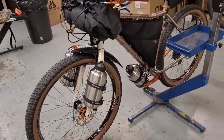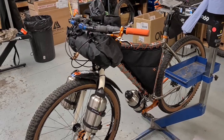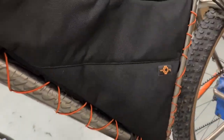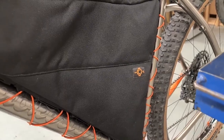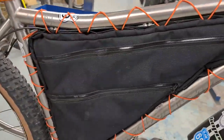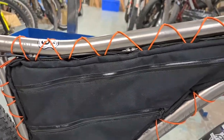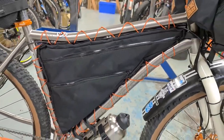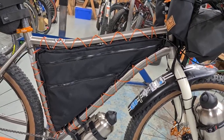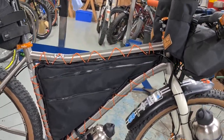What I've got is a WECOG frame bag — I think I've shown you this before. It's made by Rebecca up at WECOG in Scotland, brilliant quality. It's got two compartments, a waterproof zip, and I've gone for the lace option because it just looks cool in orange. A speedier setup would probably be velcro straps, but anyway.